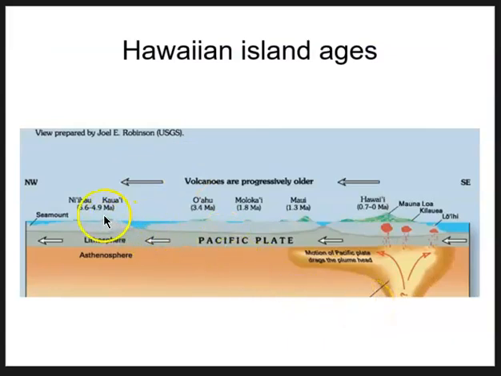So here you can see the ages of the Hawaiian Islands. The Hawaiian Islands that are farther to the west are older and also smaller than the islands that are farther to the east. The reason why is because the mantle plume is under the big island of Hawaii. That's why it is the big island, because it is continuing to grow at a faster rate than erosion can occur, whereas these islands over here on the west are having erosion due to wave activity overtake them, and so they're shrinking.